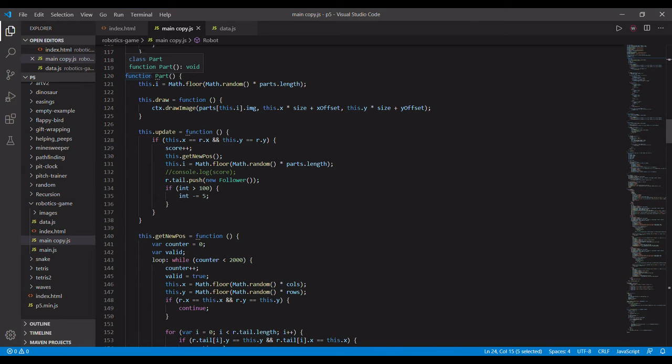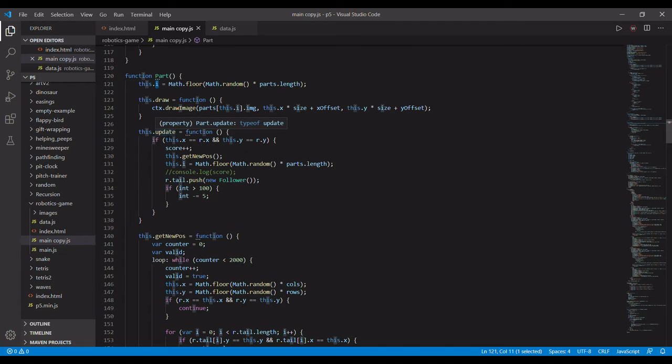And last but not least, we have the part. This is like the game object that the robots are trying to go around and collect. So for the parts, we also have an index up here, and so that selects a random image from the list of parts that we have. And then just like the robot, we have a draw function and an update function.